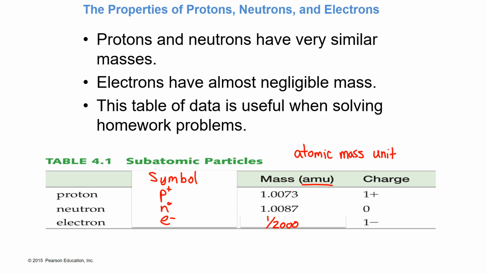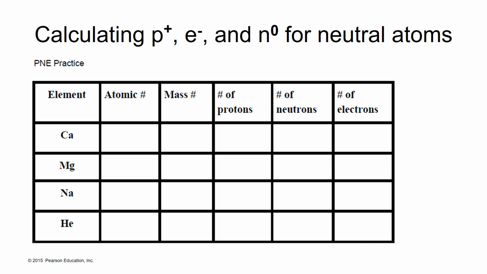All right. So I want you to draw a table real quick in your notes. 6 columns, 5 rows. It's going to look something like this. Across the top, we'll have the element name, atomic number, mass number, number of protons, number of neutrons, and number of electrons. And you're going to probably want to have out your periodic table reference packet so that you can use your periodic table for this.